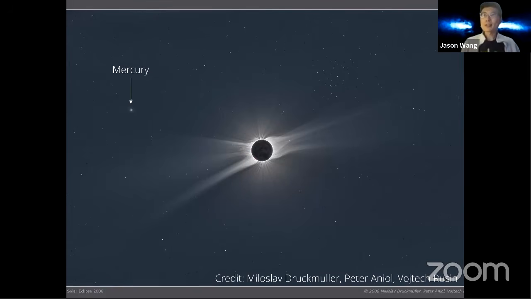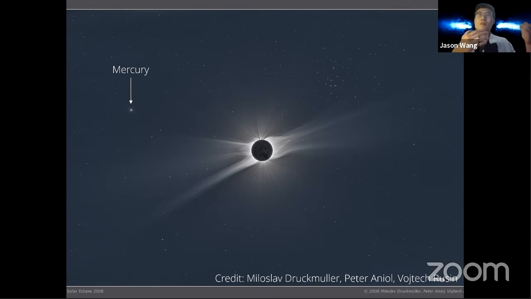So here's a picture taken during a solar eclipse. During a solar eclipse, the moon blocks out the sun. And this is actually quite a coincidence for us. The moon, even though it's much smaller than the sun in physical size, happens to be at the right distance away from us, such that it actually has the same angular size on the sky. It looks to us to be the same size. So it's able to just perfectly block out the sun. And when you do this, we actually get to see Mercury during the day. We typically never see Mercury with our naked eyes during the day.